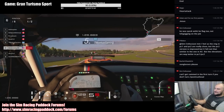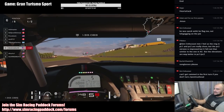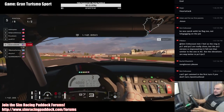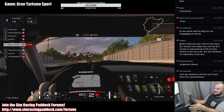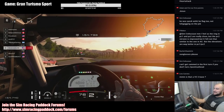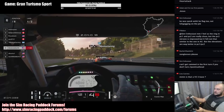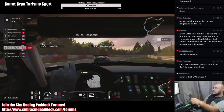Can't get rammed in first turn if you don't turn. Yep. Made the pass. For two laps around the Nordschleife, gonna be intense, guys. Whoa, whoa. Okay. I gave you room, but you just want a rim, okay. Yellow flag. Guard the wall, okay.